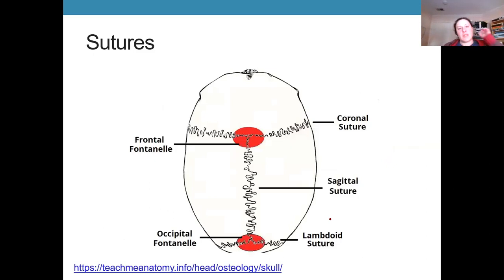So this particular one is showing you the sutures between some of the major skull bones. We're looking at this skull from above, and it's showing you 2 of the major fontanelles, which are where 3 different bone edges are coming together. And this one I like because it really shows you the interlocking nature of the skull bones once the sutures have fully formed.